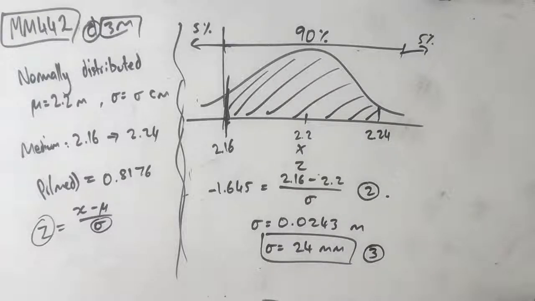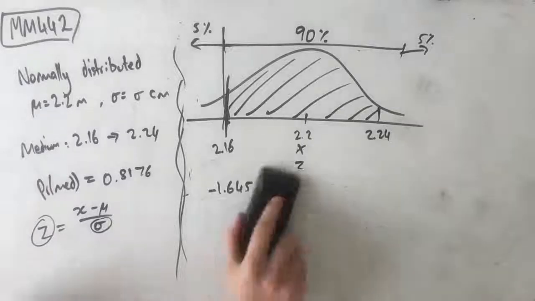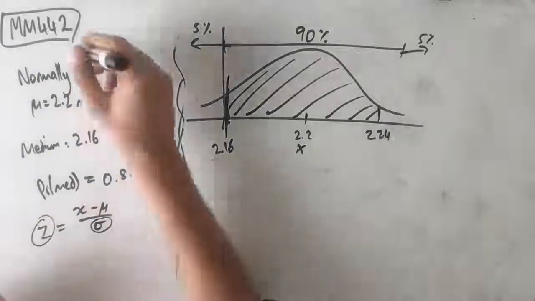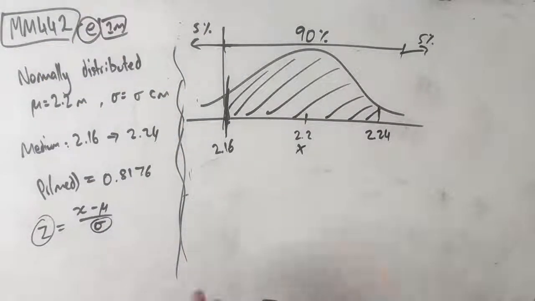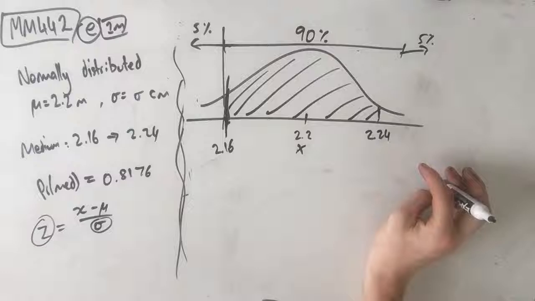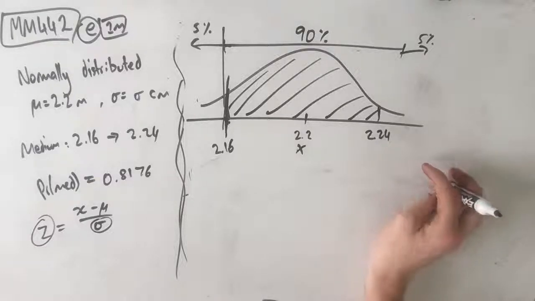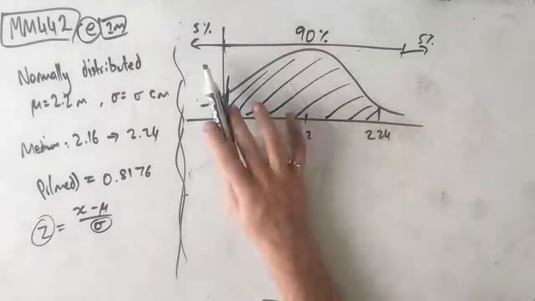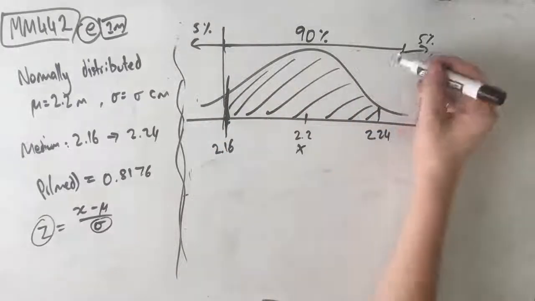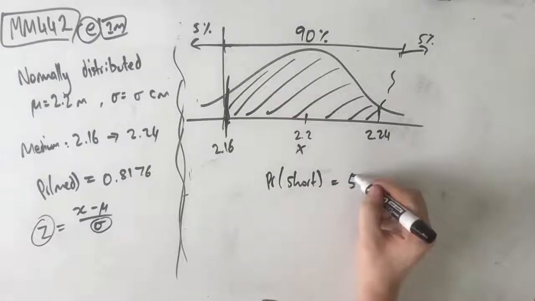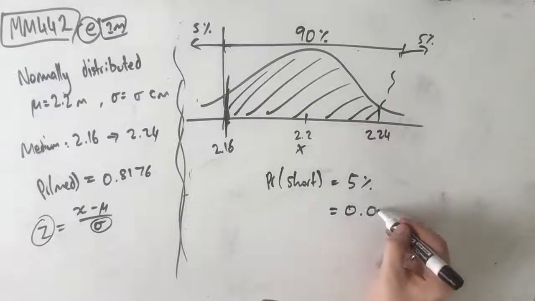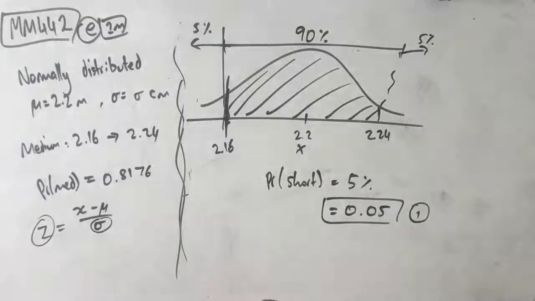If you have any questions about it, just let me know, but let's move on to part E for now. Part E is a pretty straightforward question. It's just a 1 marker, and it says, find the probability that a randomly chosen pole manufactured by this new machine will be a short pole, correct to 2 decimal places. Cool. Well, if 90% of them are medium, that means that 5% of them must be short and 5% of them must be long, which means that the probability that we get a short pole is 5%, which, correct to 2 decimal places, is 0.05. This is our first and only mark for this question. Pretty straightforward. So let's move on to part F.